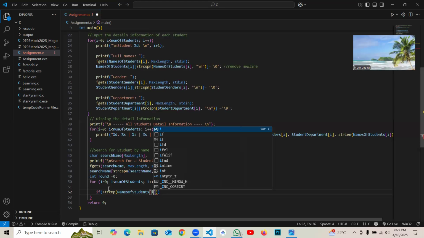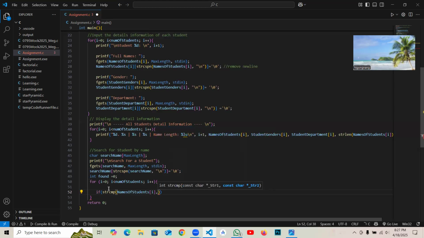And we are comparing this name of student with what? We are comparing it with the name that we are searching. Okay, because we need to search for the name. So we compare the name with the name that we have searched. So search name, and then we compare it with this other one. And when we see that it is equal to 0, it means that they are equal.